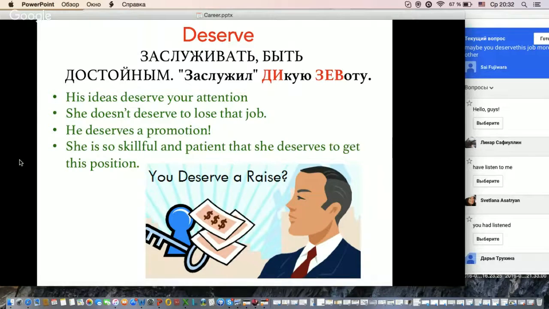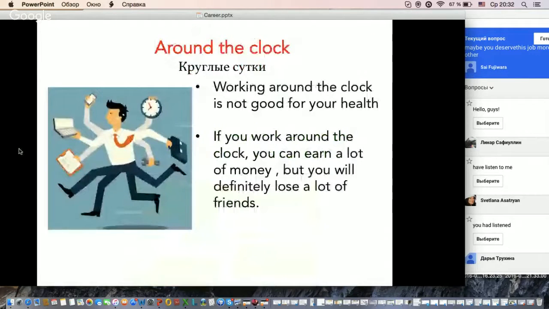All right. So great. Let's then use this phrase. I love it so much. Around the clock. Very simple, but still very bright and really easy to be memorized. Around the clock in the meaning круглые сутки.